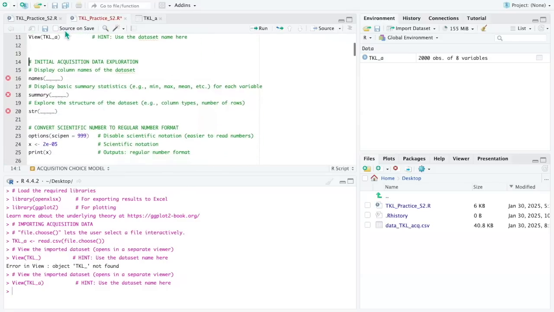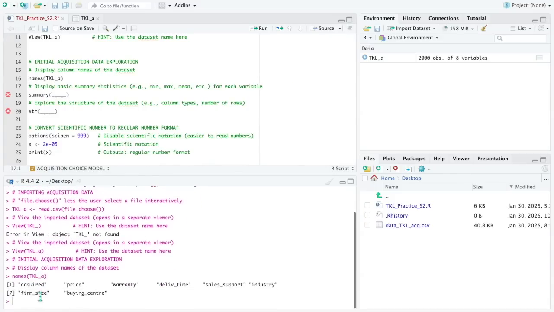All right. Now we can do some initial exploration. We can check the column names of the dataset, so we can use the names function with the object TKL-A, right? So right here, we can see all the names of the columns.